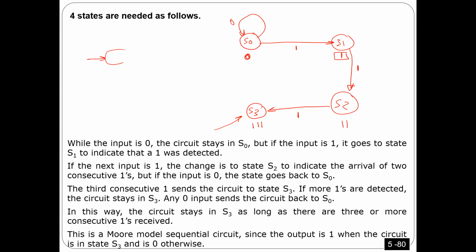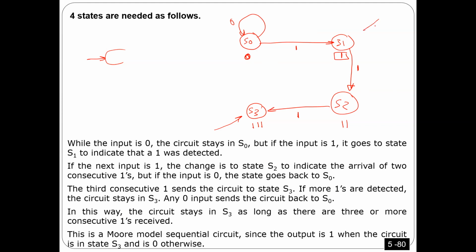Okay. Assume the easy case. I got 1, 1, 1. The easy case. So once I got 1, I'm gonna come here. Once I come 1, I come here. So if I come here, that means the last 2 were ones. If I come here and get another 1, so that means I will come here. So once I come to this state, that means I already received 3 ones. Let's complete. I didn't complete it. Let's complete now. Look here.